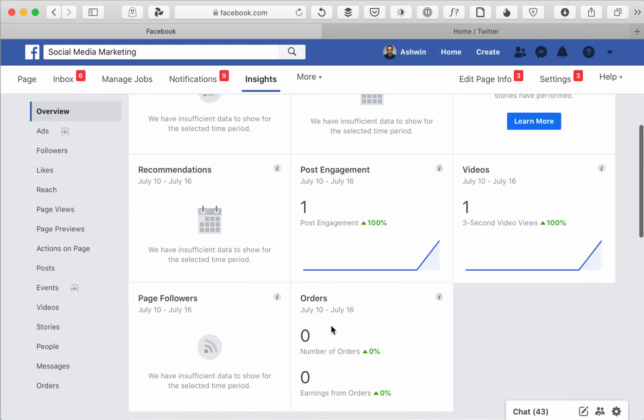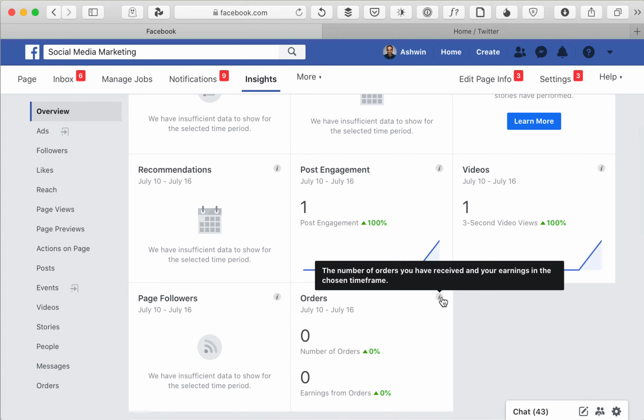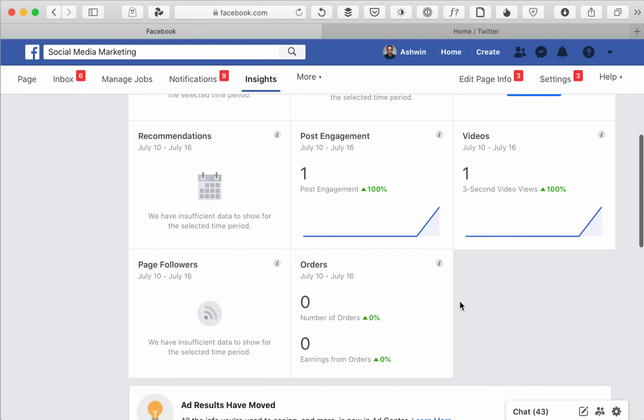Now this is something relatively new, that we have this information on orders. So if you are selling something from your Facebook fan page, and Facebook is trying to push that more, they do not want all their revenue coming only from advertising. So they want brands to sell items from Facebook fan pages, and then that way they can claim some share of that revenue. This is not a commercial page, so for me it doesn't really matter.